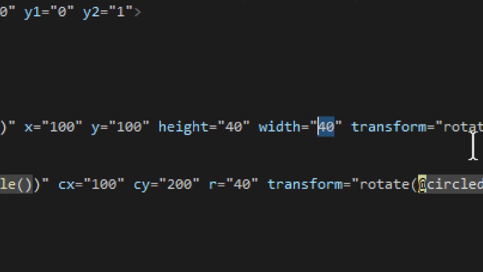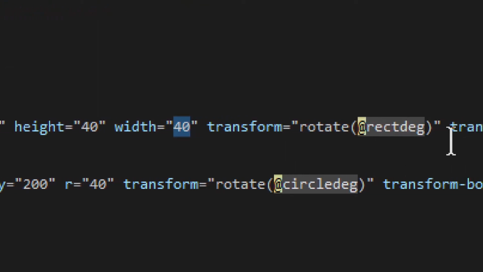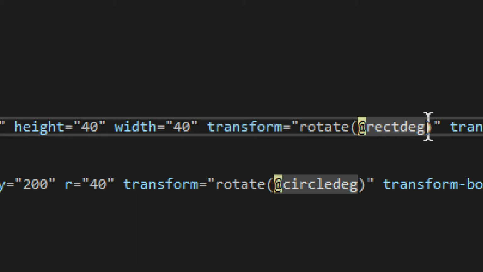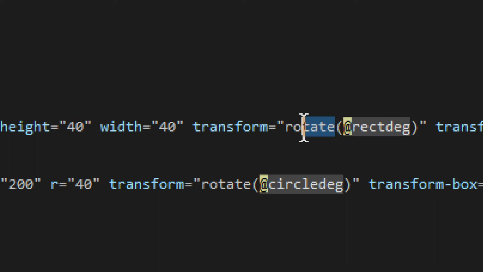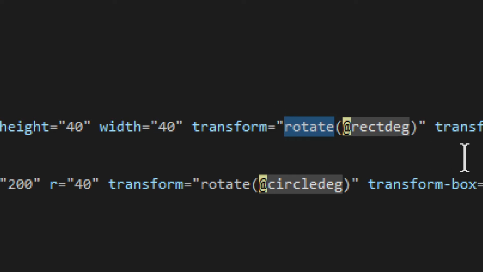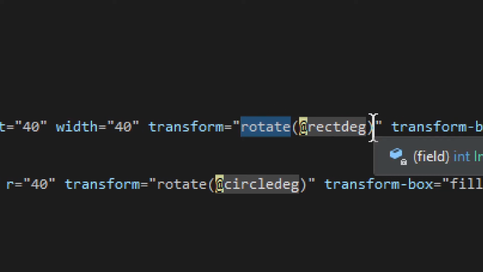Now, the way it transforms to spin, we use transform. It's not in style, it's not like a CSS class or something like that. We just use transform, and in that, we use rotate. We can use the other options as well, such as translate, obviously not for spinning, but for other things that you might need to do. But in this case, of course, we need to rotate because spinning is rotating.